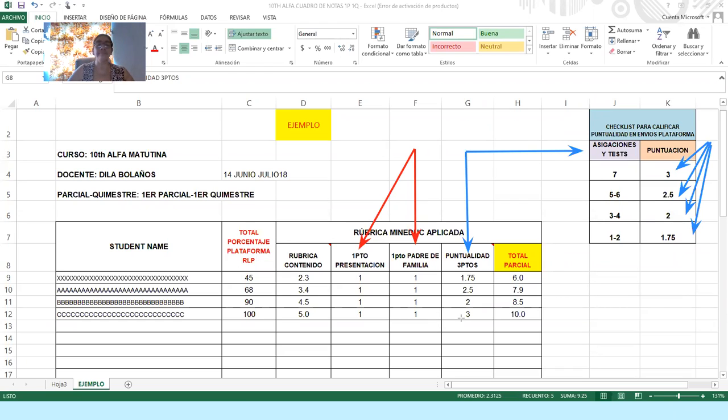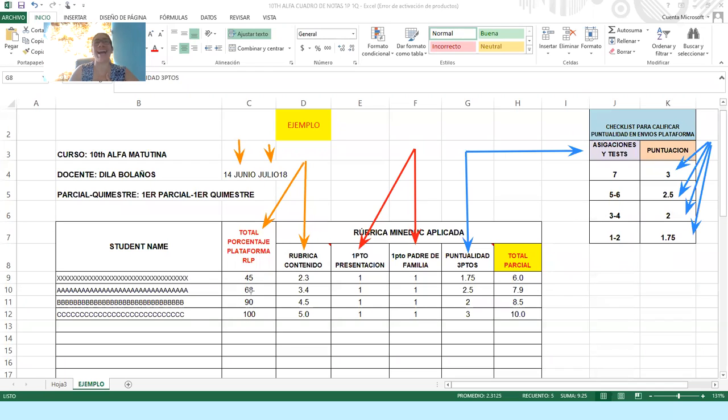¿Estamos hasta ahí? ¿Sí? El primer ítem que tiene usted se llama rúbrica por el contenido. Esa rúbrica de contenido siempre es sobre 5 puntos, que a usted le da la rúbrica. Esos 5 puntos, como lo estoy esquematizando, ¿a qué se refieren? Al porcentaje que usted tiene total de la plataforma de Richmond. El valor global que le arroja la plataforma de Richmond durante las semanas del 14 de junio al 18 de julio es lo que yo tomo.